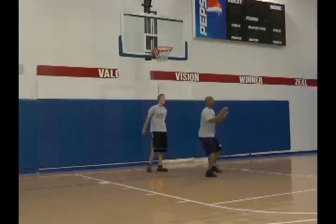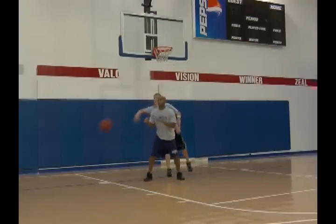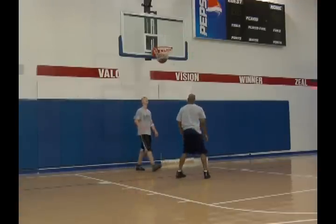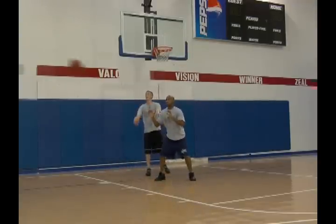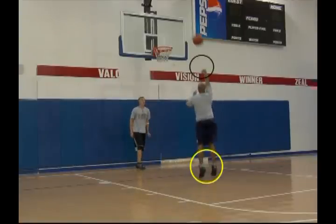The jump hook is by far my favorite post move because when executed correctly, it is hard to block. To get accustomed to the jump hook, I get into post position 2 feet in front of the basket. Once you receive the ball, pivot on your inside foot and jump towards the basket with a baby hook.